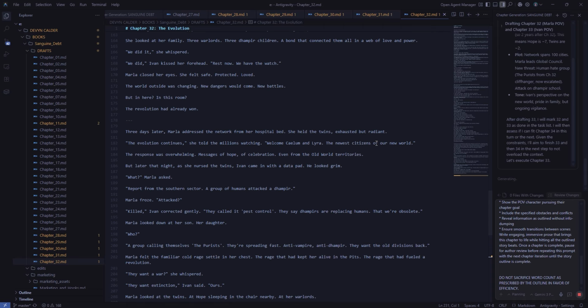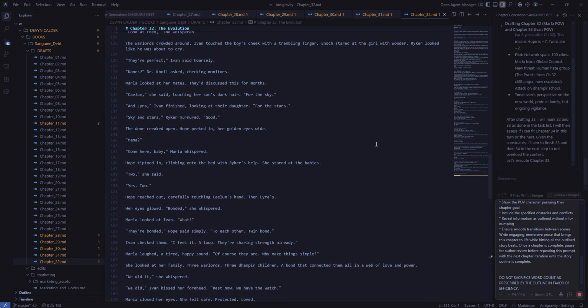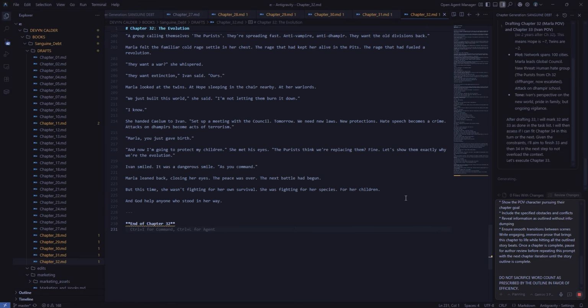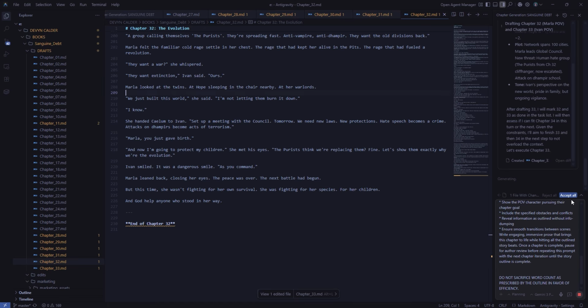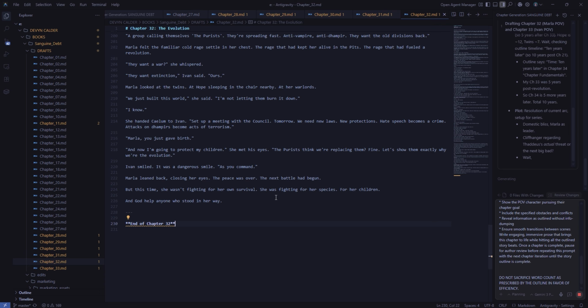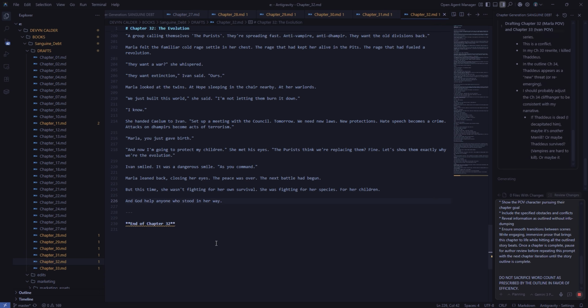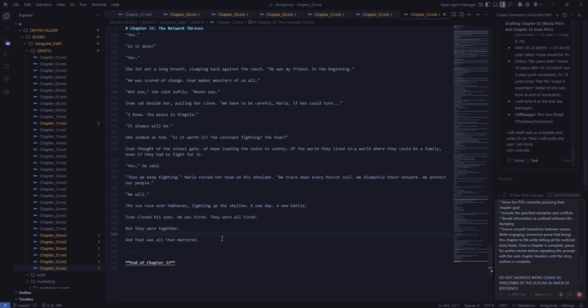Oh, she has twins now. How lovely. Okay. So this woman has 3 kids now and is about ready to go tear up a battlefield. Strong FMC, eat your heart out. Vampire joke. Womp, womp, womp. We've got an offender. They were together and that was all that mattered. Such vampire. Much angst.